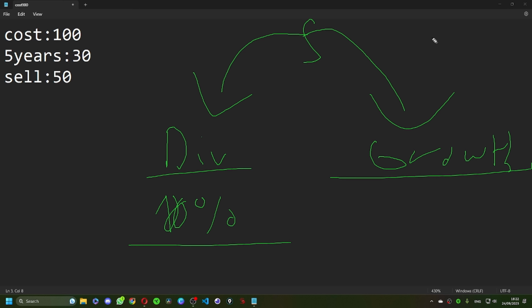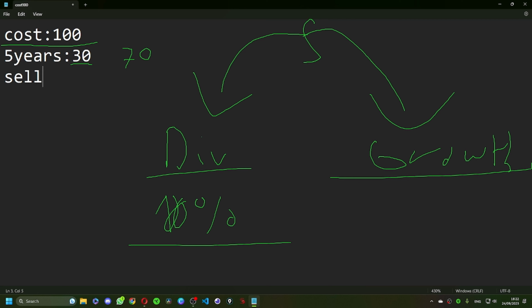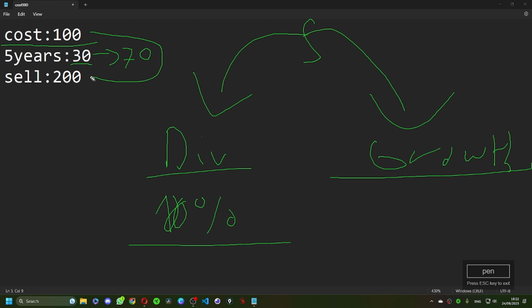And growth stocks, you basically just try to buy the company for a certain price. So for example, $100 right here, and then it's going to grow from profits of 30 to profits of like, I don't know, 70 in those 5 years. And then instead of selling it for 50, you can sell it for 200 because the profits have gone up and also the price has gone up. And then you'll make about 15% per year if this scenario was true, right?